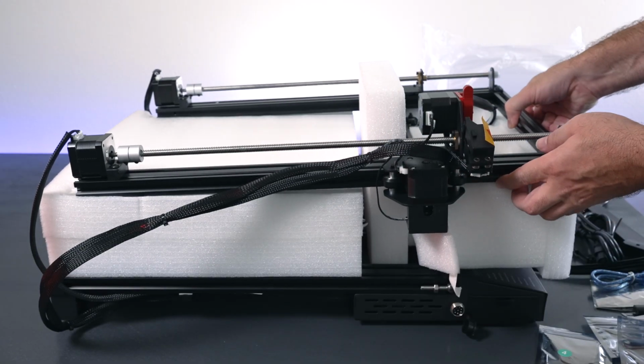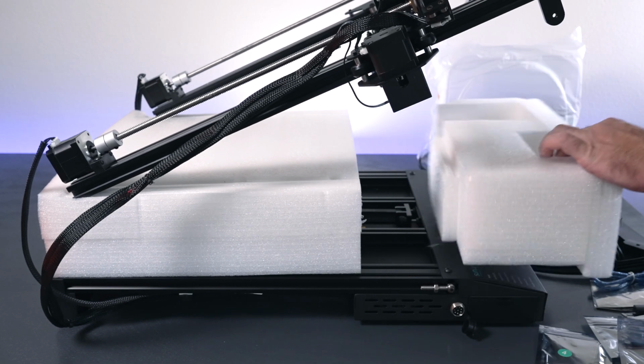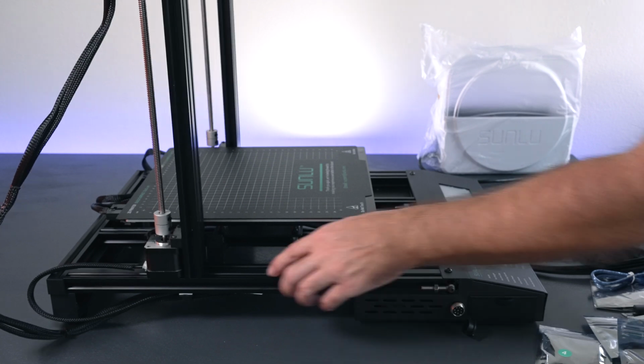All right, so now this should just all come apart. And yeah, very nicely packed here. Lots of foam. And it looks like it'll just stand right up to where it needs to mount.